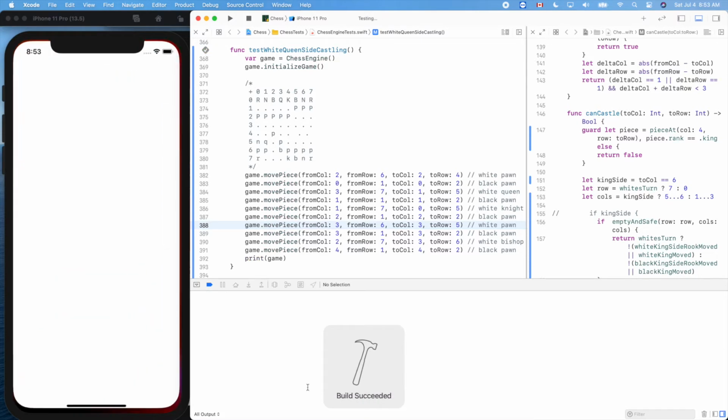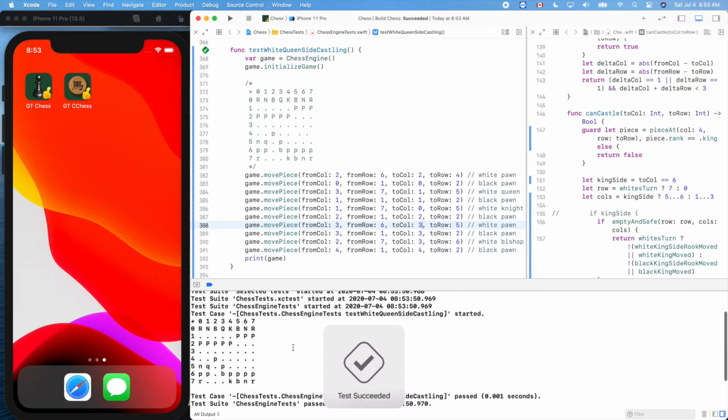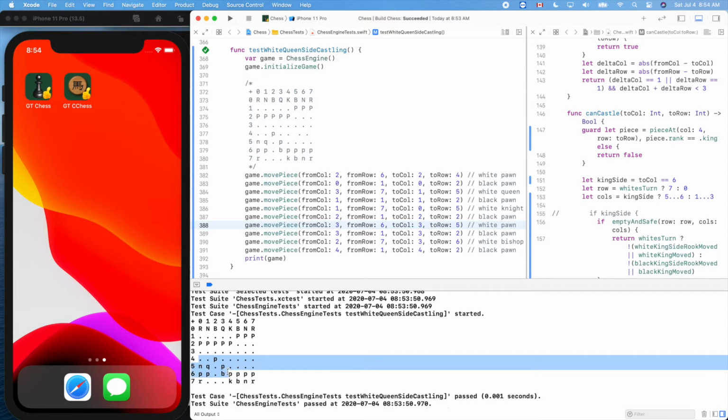So run that, and print out the board here. So 5 pawns here, 5 pawns here. So here you see, it should be okay, right? P N Q P P P P and B here, and now it's ready. Now it's ready for white queen side.